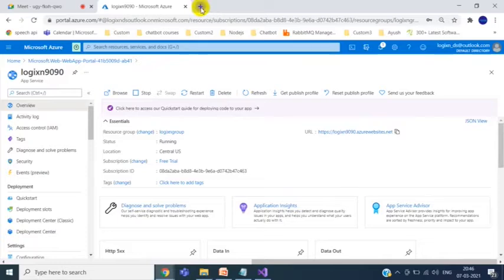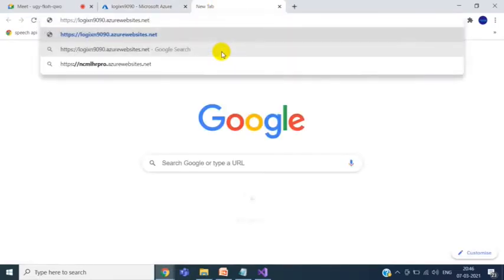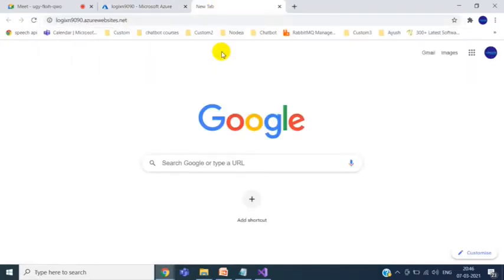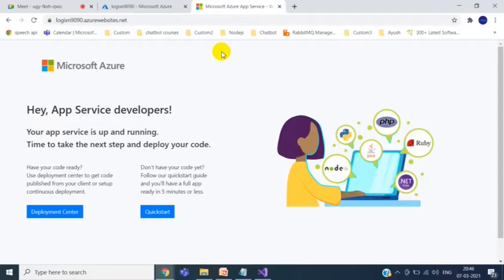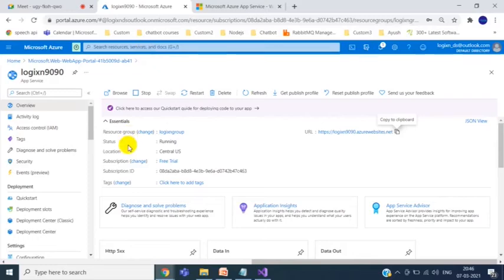Copy. So it is displaying a standard text. So when I publish my application, it will load our application page. Okay.